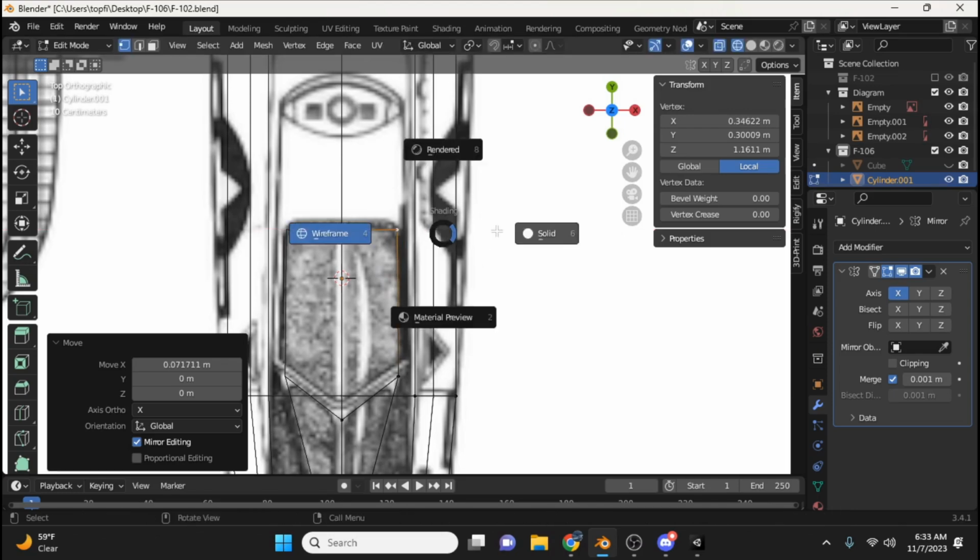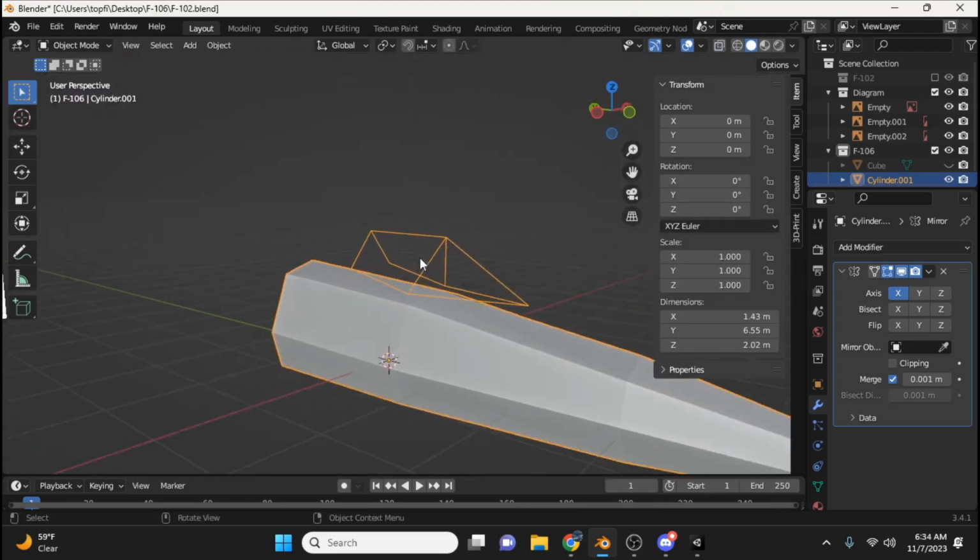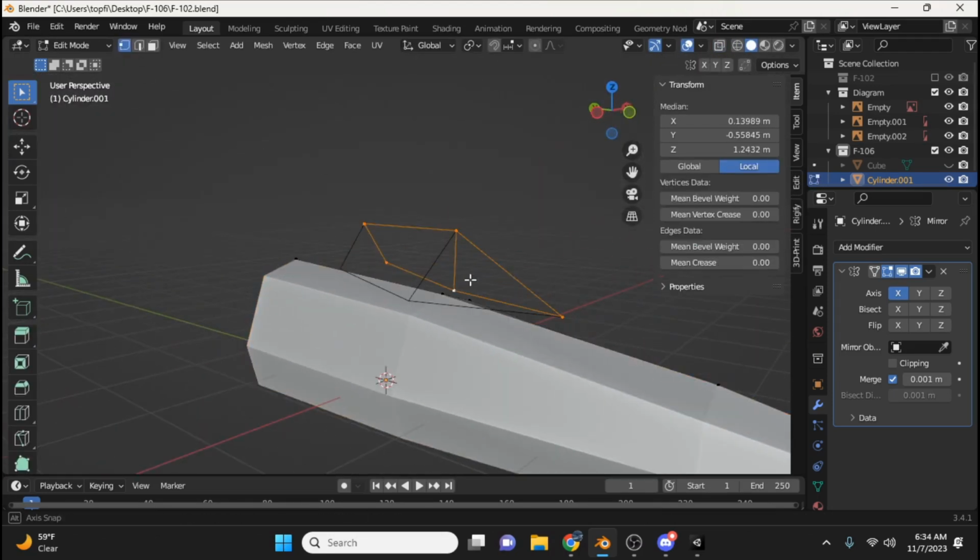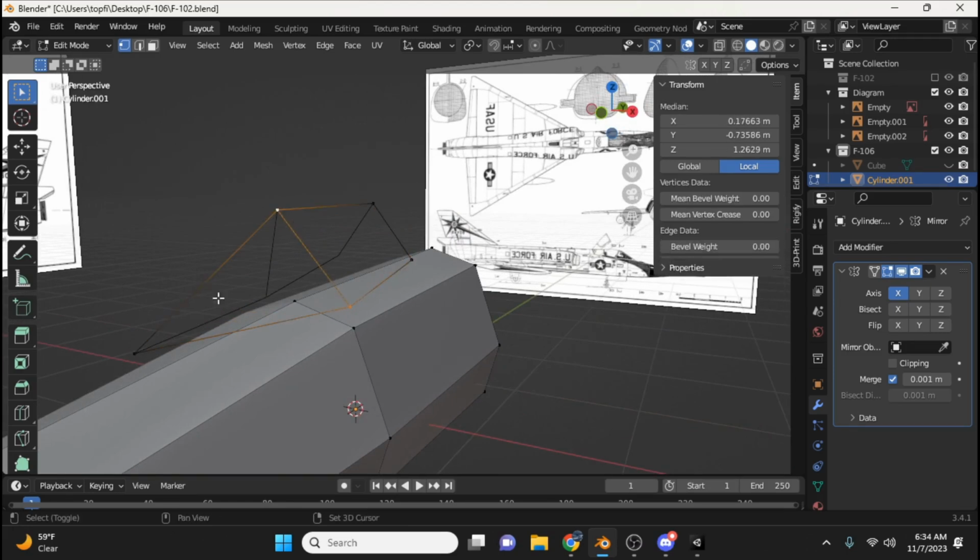We can sketch out the window faces and then find a way to attach to the body in a minute. So let's fill these in.